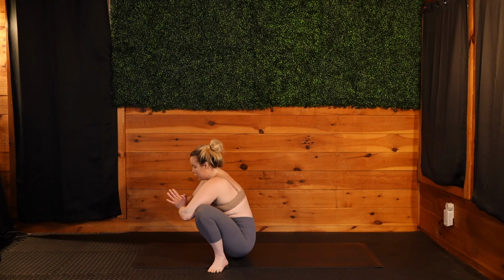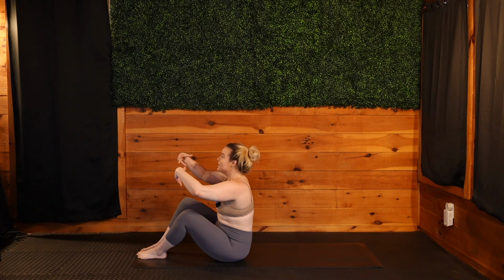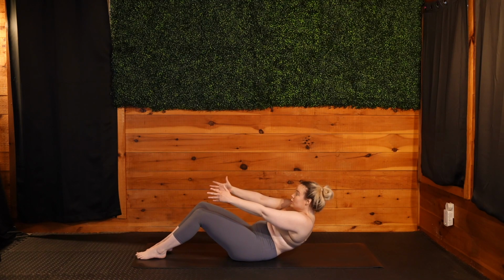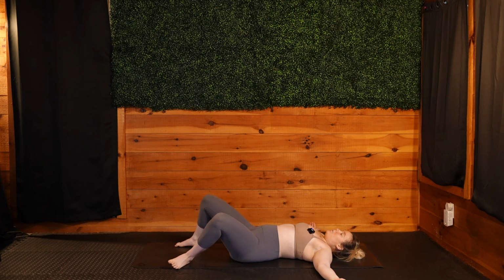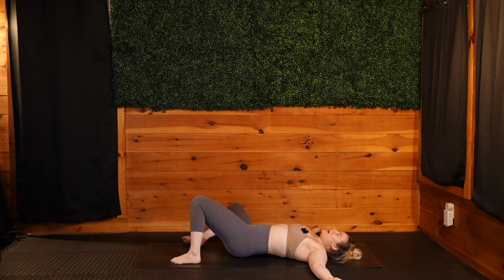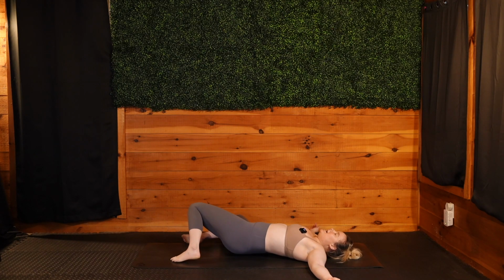From here, we're just gonna drop the hips down, feet come right out in front, arms extend towards the front of the mat, and we slowly lower for 5, 4, 3, 2, and 1. Drop it all the way down. Arms open up into a T. We just start with a window wipe. Side to side. Feel free to close off the eyes as we wind things down.